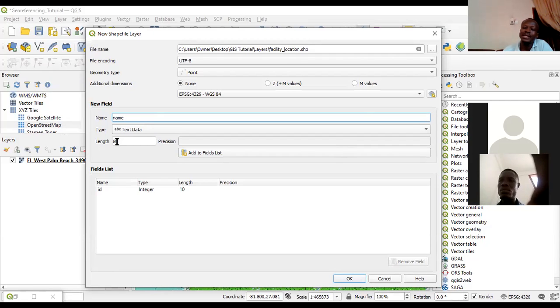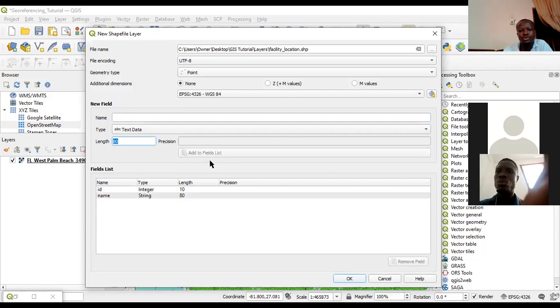The length of it is 80. What does it mean? It means I can write a very long name with about 80 characters, including spaces, white spaces, underscores, and other characters within a certain character set. There's something called character set. Example would be the Unicode, Latin, some of the Chinese. Computers have a standard way of counting characters. That's not why we are here today. But I want you to understand that length 80, that's what it stands for. All right. When we are happy, we just press add to field list.